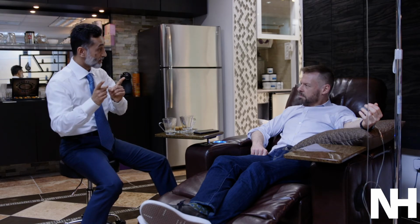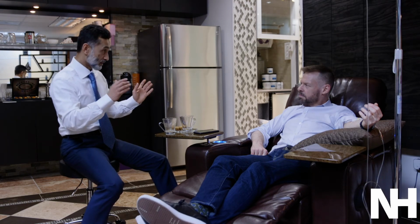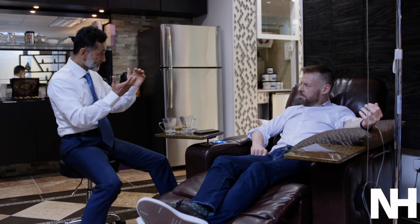Now that there's a drug for insulin resistance, which is good, I'm not against drugs, because it works in almost a holistic way. It helps the gut and the liver and the muscle and the pancreas become more sensitive to insulin, so your body doesn't have to pump up as much insulin. Remember, high insulin, inflammation, heart attack. Insulin sensitivity drug, less insulin, less heart attack. That's exactly what the study showed.